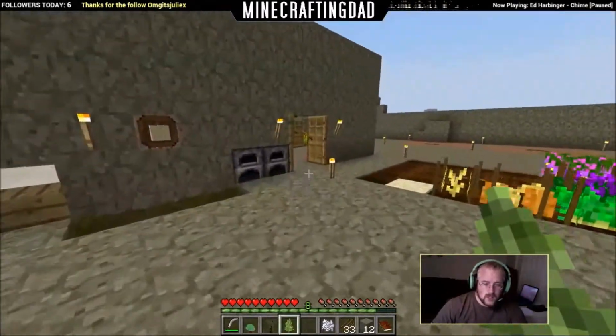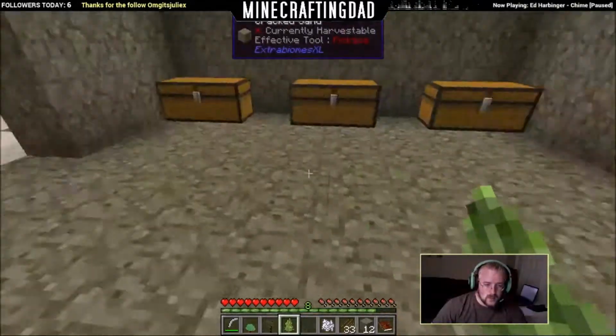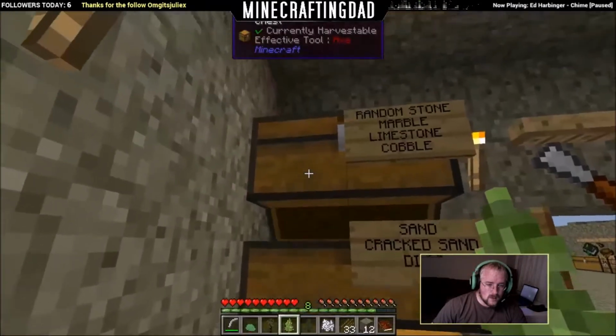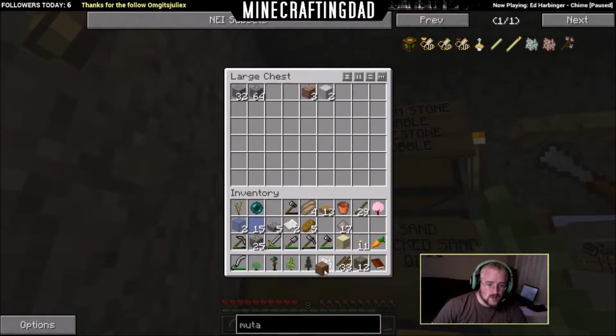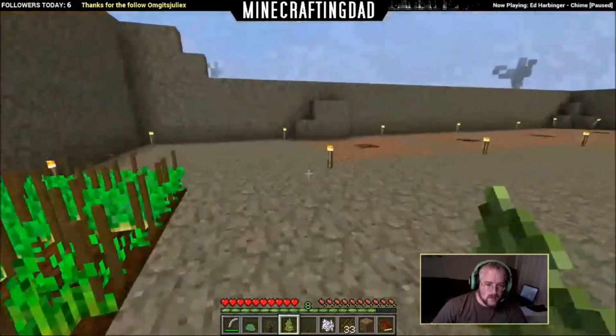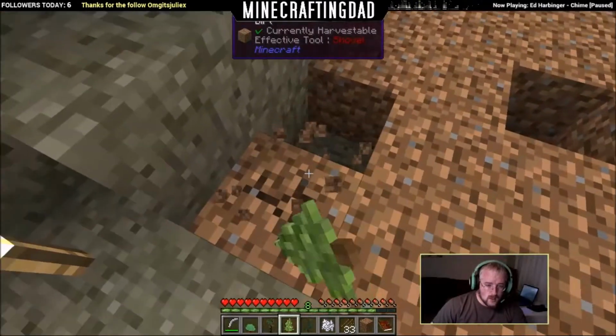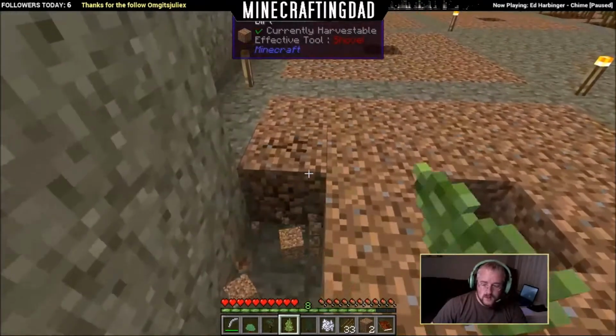Alright, so let's go and find some places to put these. I think I have some dirt somewhere around here. We have one piece of dirt. We need to go get some more dirt. But in the meantime, what we could do is we probably could just borrow a couple pieces from back here. Because we're going to want to plant these trees.